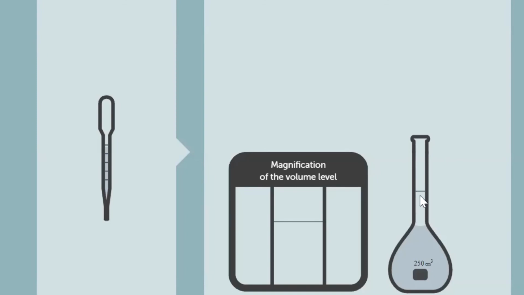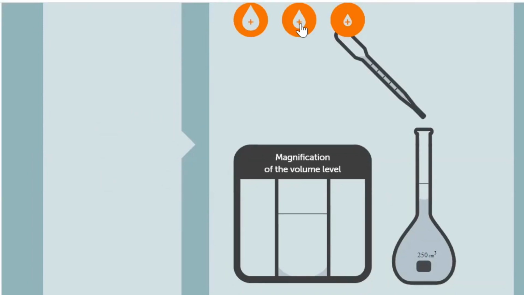Right now I'm close to the calibration line. From now on, I use a pipette to add water because I don't want to overfill it. If I do, I have to redo all my experiments. I add water slowly because the bottom of the meniscus must be just touching the calibration line on the flask. Still, you can see the bottom of the meniscus hasn't touched the calibration line. Maybe one more drop and one more. I think it's perfect now.